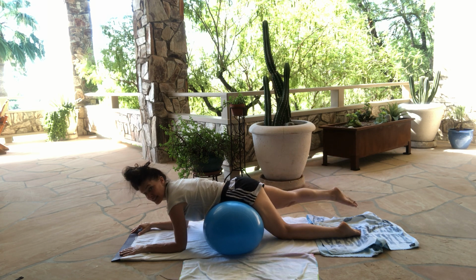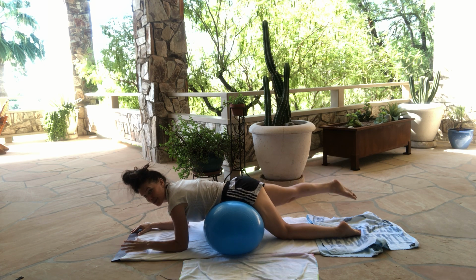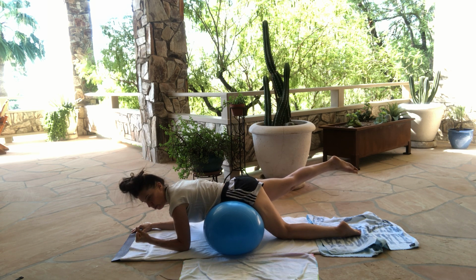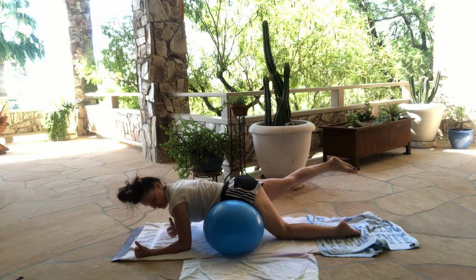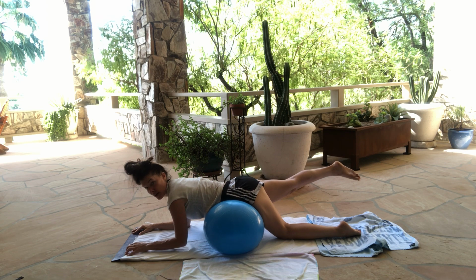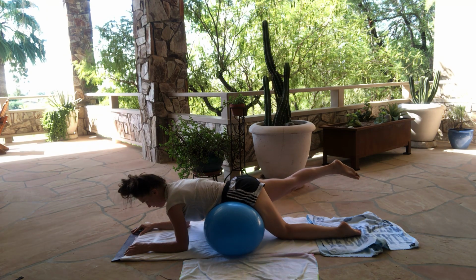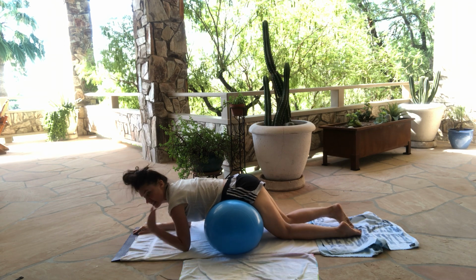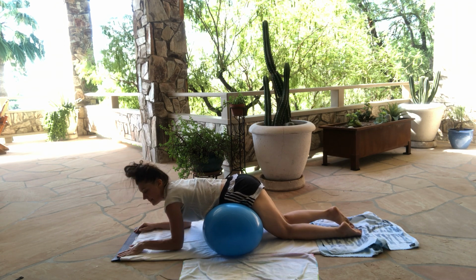Remember, it's not the size of the movement, it is the engagement of the muscle. Just like you're squeezing your fist to make a bicep, that's an engagement, a contraction of fire, okay? Now I'm gonna hold it, hold, and release. This time on this side, I need to do the medius.